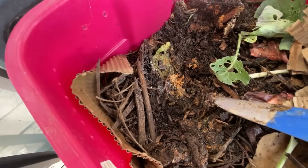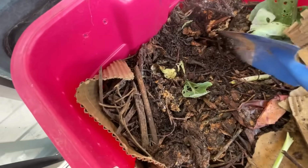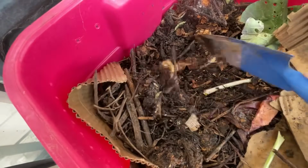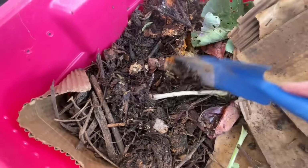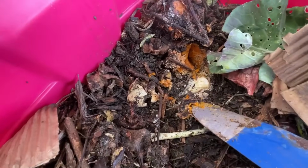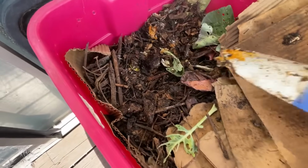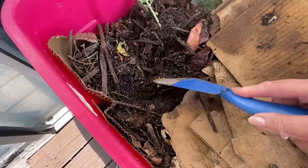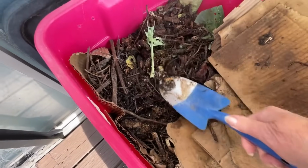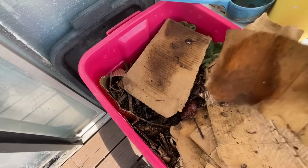But look, the pumpkin and the cheese are pretty much gone about a week later. It's mushing down. Little fruit flies have come through the side holes here. They're making their larvae, and it's getting in there and eating it, because the fruit flies aren't eating it. The fruit flies come in and lay eggs, and then they have teeny little maggots working just like earthworms would, though earthworms are better because they can dig more. The maggots get in there and eat everything away, and you end up with wonderful compost. And like earthworm poo, you get the same thing from the maggots.